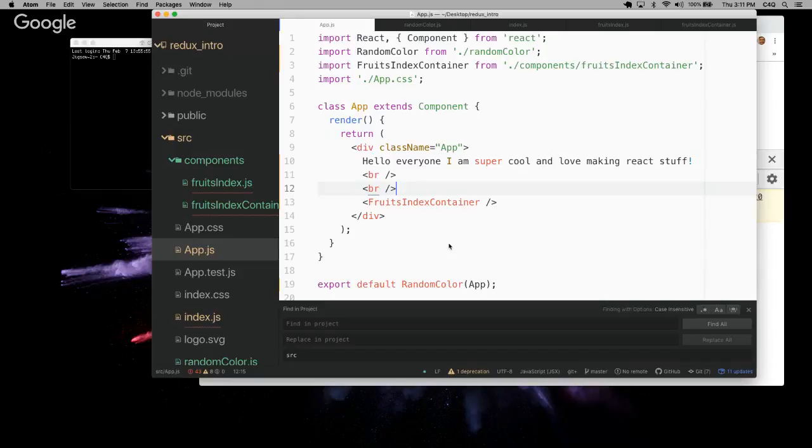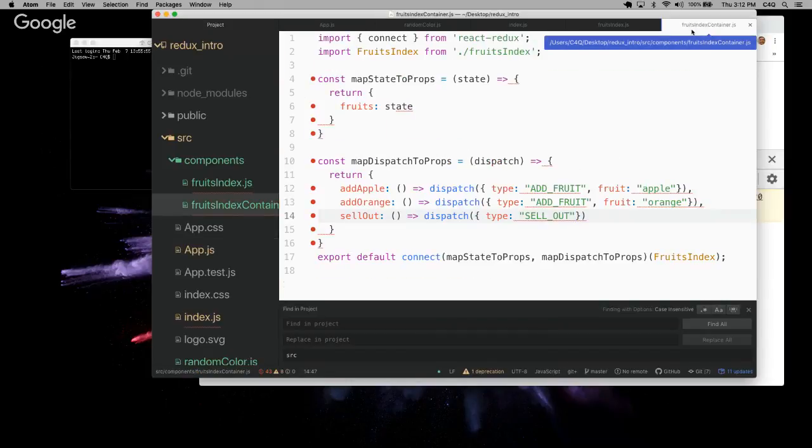Everybody knows I can't spell, right? I think we've all seen me mistype things a lot at this point. And so the fact that I am writing these out like this, it's kind of crap, right? I mean, these are identical, so this is a waste. And I'm having to spell things out, and this is a string. And so if I had to say, for example, add fruit, if I misspelled it, right? What's going to happen? What do we think might happen?